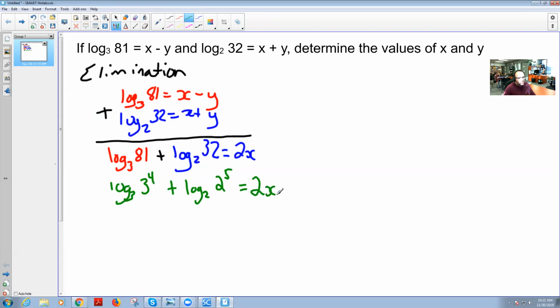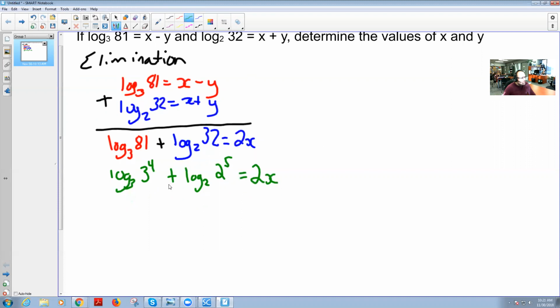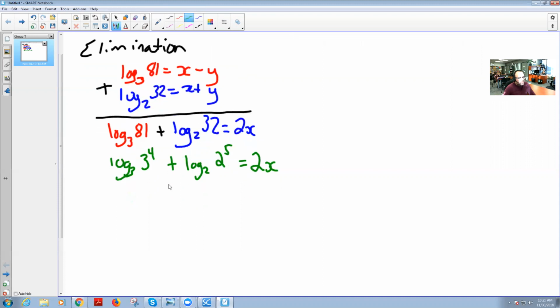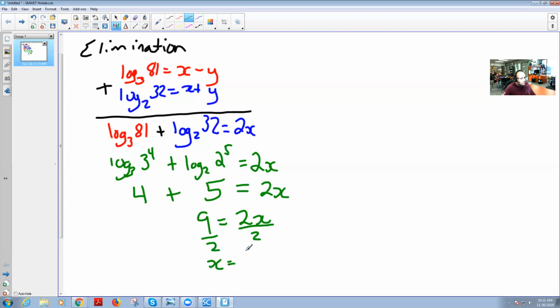Okay, so now you need to ask yourself, what is the value of the following? The nice thing is that with your calculators, you can actually figure this out and this one out. I'm hoping you know how to do that because this is what you did in prior parts of this lesson. So when you do the following, you get 4. You do the following, you get 5. And you get 2 to the x. I'm sure you know how to solve something like this now. 9 equals 2x, so I added the left-hand side. Okay, isolate x. Divide by 2. Divide by 2. And then x will equal 9 over 2.